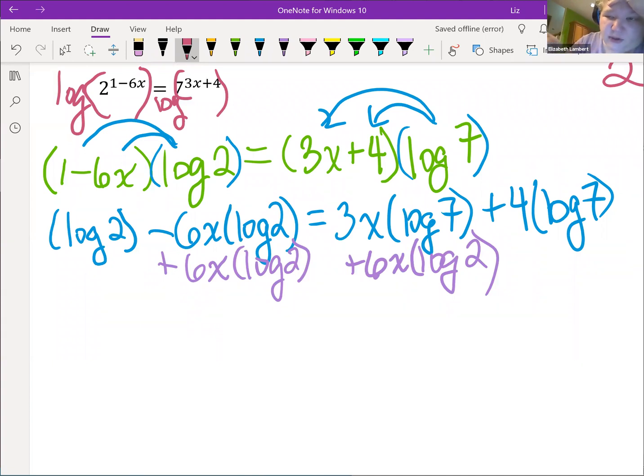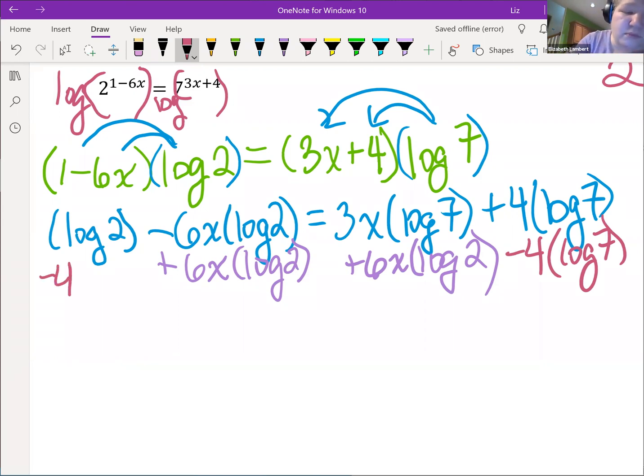So because my x's are now on the right, this 4 times the log of 7 is going to get moved to the left. And again, obviously they're going to subtract, but those are two different kinds of decimals, so I can't combine those in any nice way. Certainly there's some log properties I can do to actually condense it to log of just one number, but why? The calculator does just fine with multiple logs now. It's not a bad skill to have, it's just a little out of place historically now.